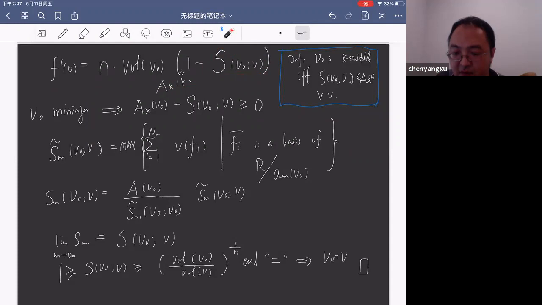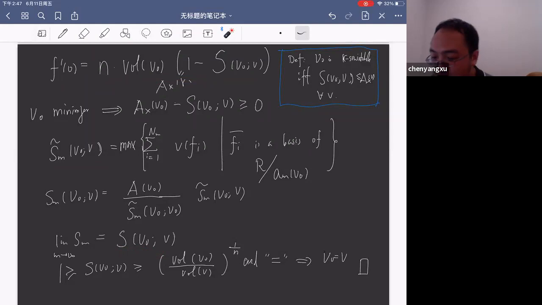But also, there's another way to define the S invariant, using Blum-Jonsson's way of writing it as the limit of the S_m invariants. And then it's a non-trivial proof that this limit of S_m is actually the same as S. So that's what I'm going to do here. I will just give you the definition of the S_m function here, and then I take S to be the limit. And then you have to prove that the limit is given by this equation.